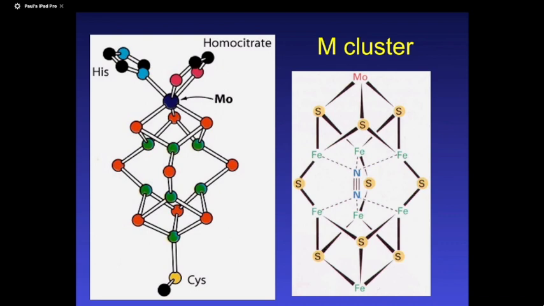How many electrons does nitrogen have to absorb to get to the ammonia? Go back a few slides. Not the overall process, not the one with the side reaction, but directly. 6. 1, 2, 3, 4, 5, 6 irons. Every one of those irons is going to donate an electron to the nitrogen. As they donate in a stepwise fashion, it will pick up protons on the way. And so electrons will be donated, protons will be picked up, and you will eventually break that particular bond.